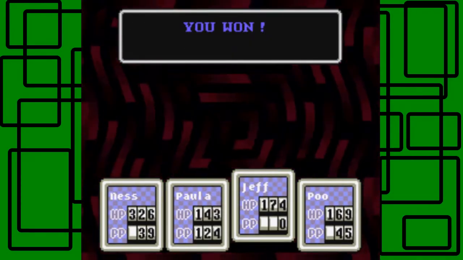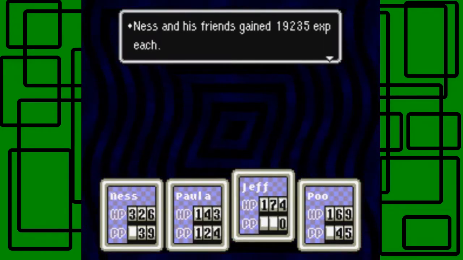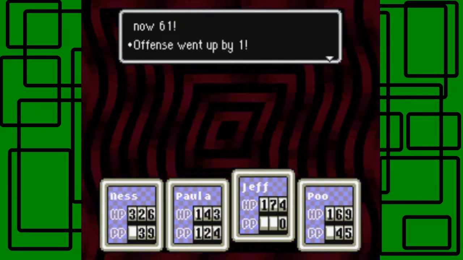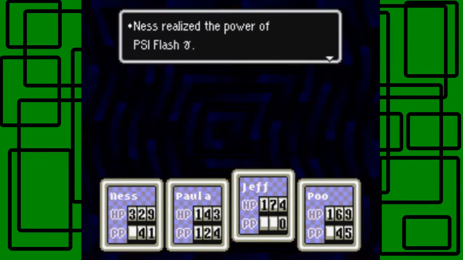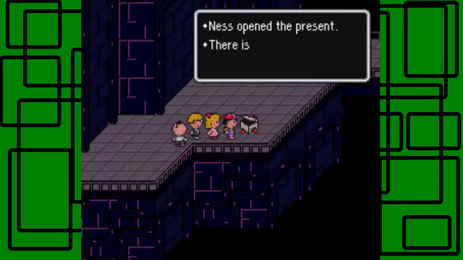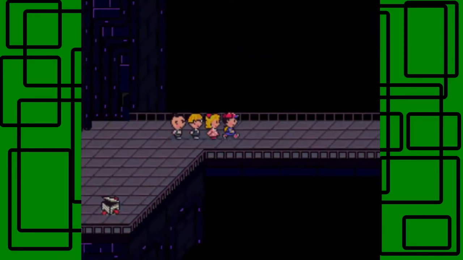There we go. He's defeated. Nice. Ness and his friends gain 19,235 experience each. Ness is good. Ness is level 61. Offense level 1. Maximum HP went up by 3. Maximum PP went up by 2. Ness realizes the power of PSI Flash Gamma. That's actually really helpful. It'll come in handy later. But at present there's a PSI combo inside Mystics. I want to save that because this is a long dungeon and everything.